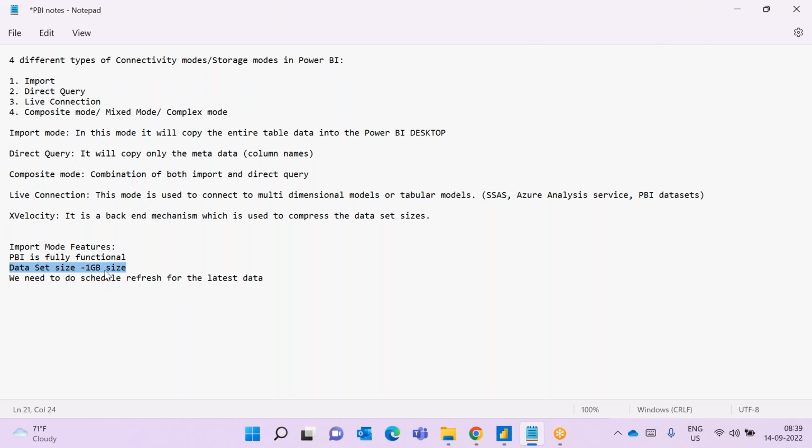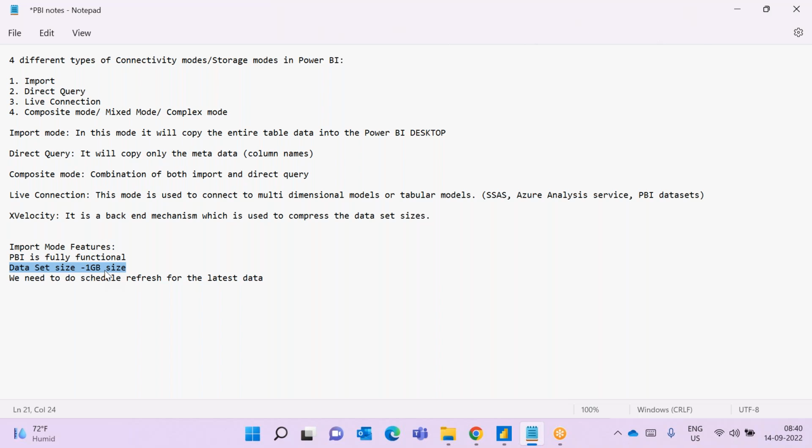If we are using Power BI Premium capacity or Power BI Premium per user license, then we will have a maximum of up to 10 GB in our account. So it's not 1 GB, it is 10 GB when we are publishing with premium capacity or premium per user.